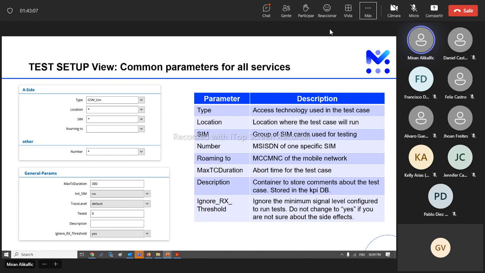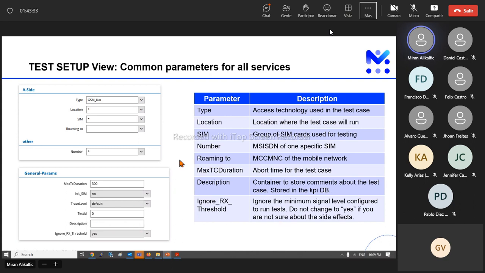For example, voice quality in a specific country for a specific roaming partner, or for a specific technology. So let's say here you put, I don't know, Venezuela voice 3G. This is how you have a custom name for whatever test you are running, and then you can use this custom name for your reporting.